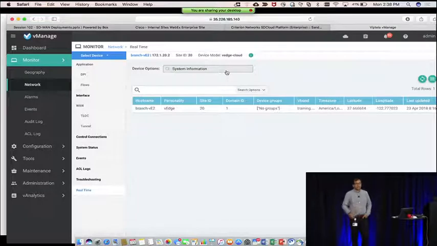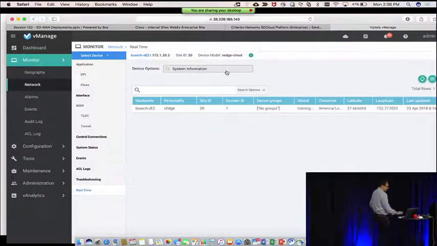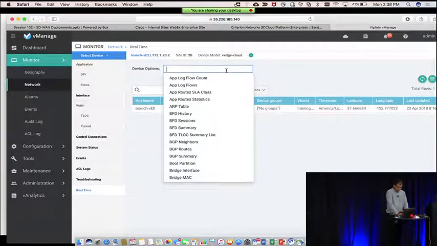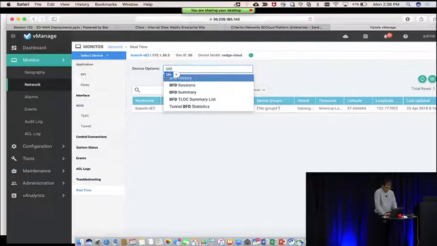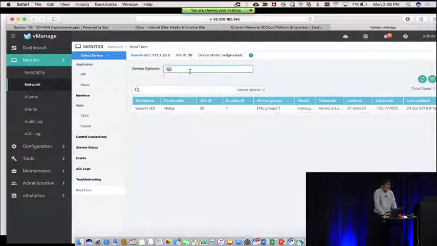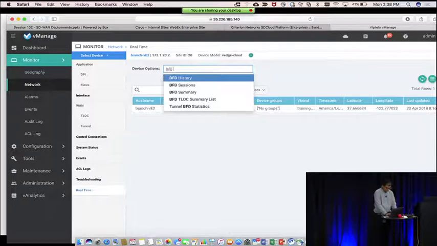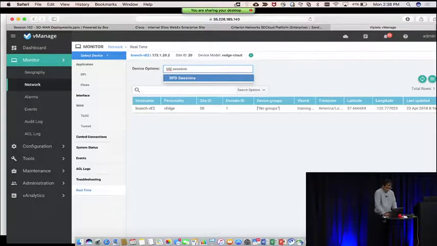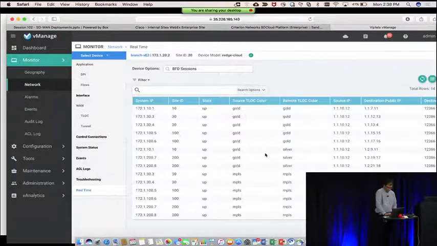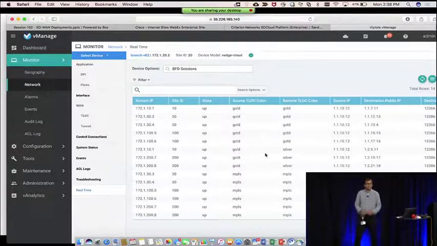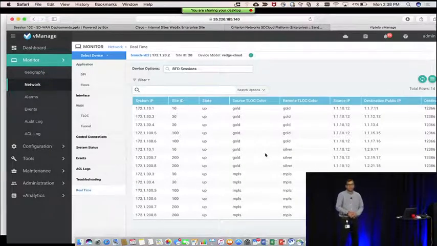Pick a branch, any branch router, branch VH2. Are we good? Then under the device option, just take a look at BFD. You'll see a bunch of BFD sessions, which is nothing but the IPsec connection, the data plane connection.